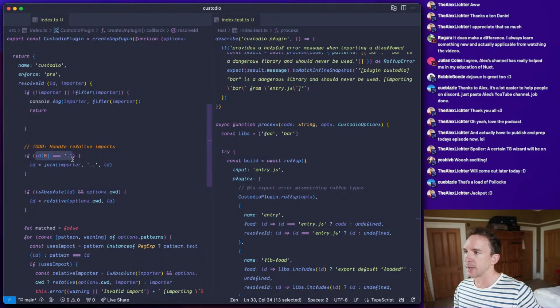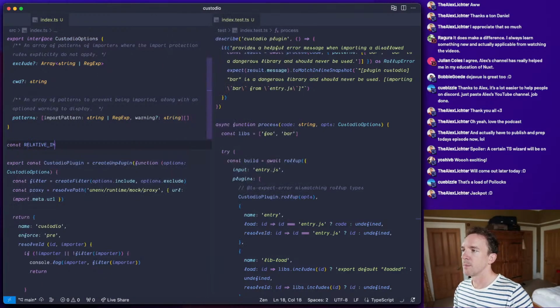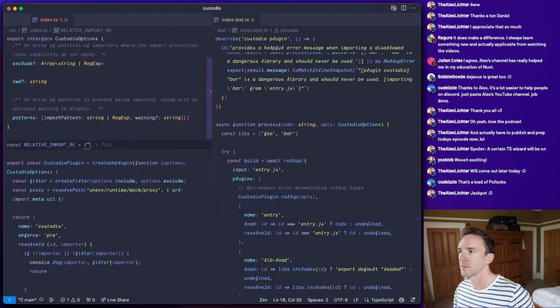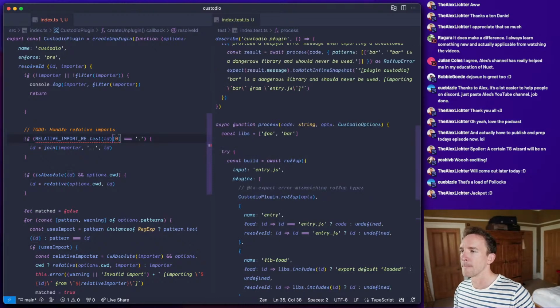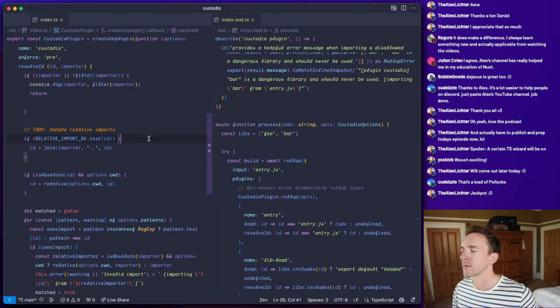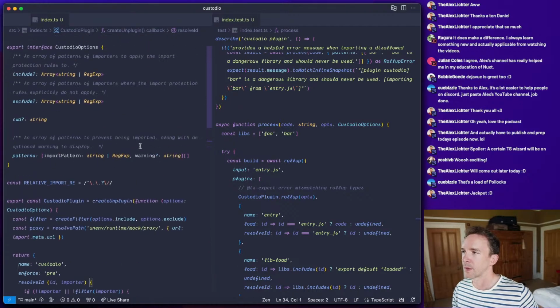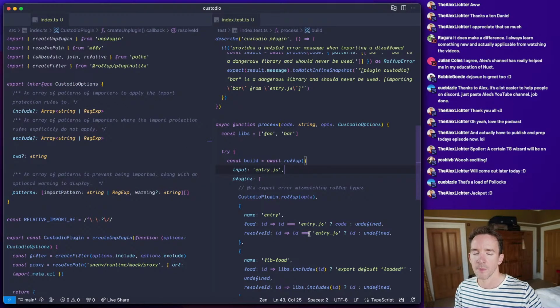I think we can basically say const relative import RE is... yeah, it's fair. And just basically say we need to test for that relative import behavior.